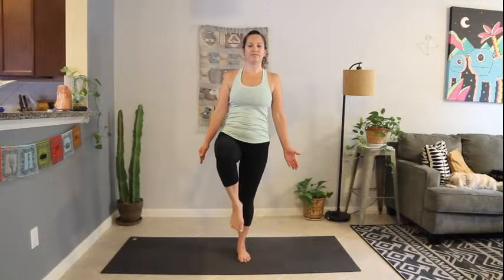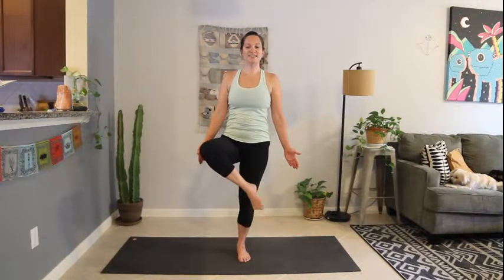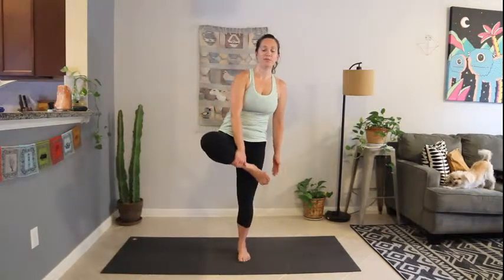We're gonna take our right foot up. So come to the tippy toes, bending the right knee. Lift that right foot up. And then cross that right knee, that right ankle over the left thigh. And you can help yourself out here, lifting that heel. Try to get the heel as close as you can to the crease between your pelvis and your thigh, right up in that little spot there.